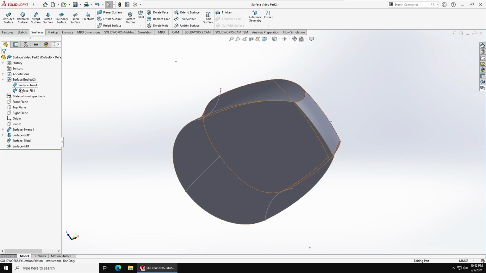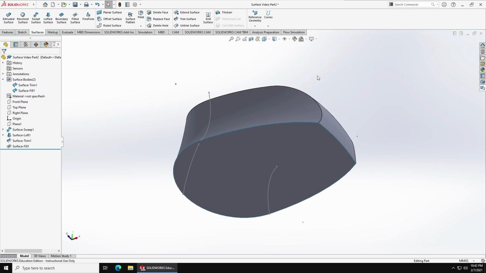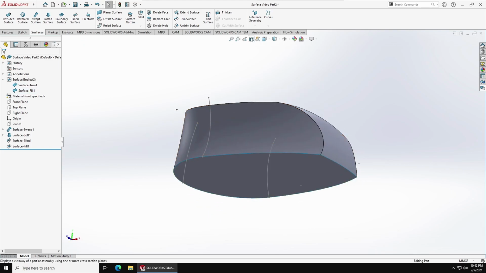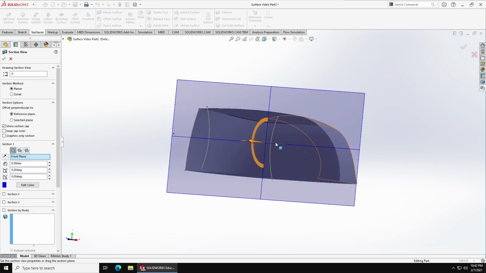We can see that we have two surface bodies again. One of them is covering the trim, and one of them is covering the fill. We can also see that even though the whole shape is covered and looks solid, taking a section view shows us that the inside is still hollow, so we still have some work to do to fill in our shape. I'm going to show you the more involved method first, then show you the decisions that we could have made that completes this model faster.